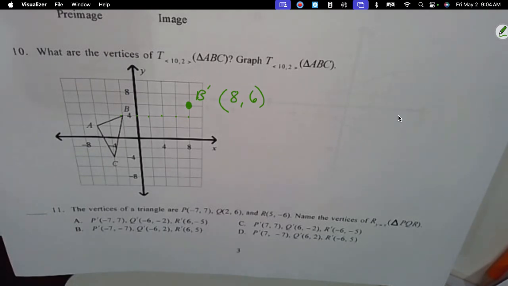All right, now let's go to the next one. Let's do A. It goes over 2, 4, 6, 8, 10, and up 2. That's 4, 4. If you want to write them over here to the side, you can, wherever you want to write your answers. Then the last one is C. Over 10, up 2. That's 6, negative 2. So that one would be over 6 and down 2. Everybody good with that?